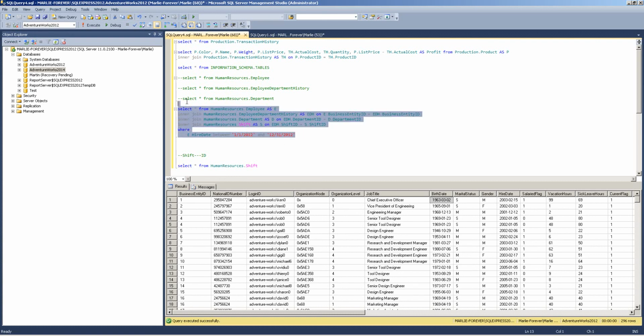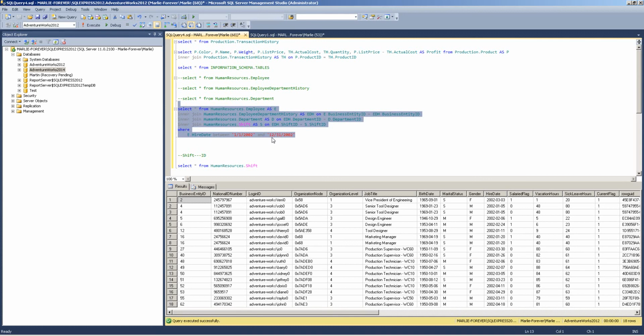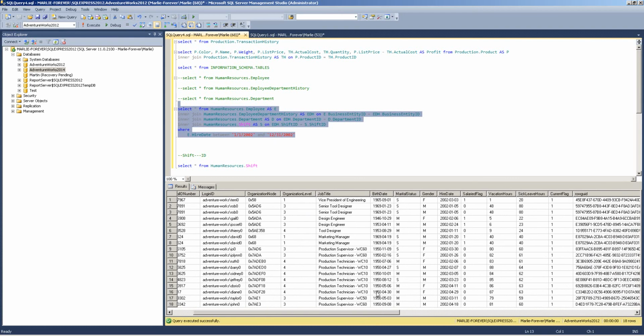So if I run this code, oh, I'm sorry, I said 2012. I meant to say 2002. I'm sorry about that. Whenever I develop in real time, mistakes like that happen. So we see all of our employees that were hired in 2002. There are other ways that we can do it. I'll explain in later videos why this way is the better way over doing it other ways.